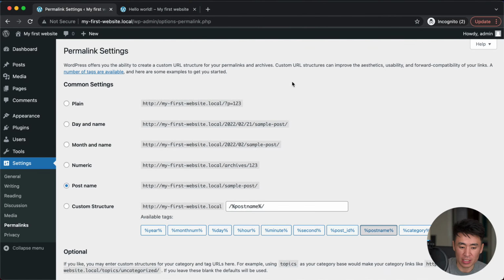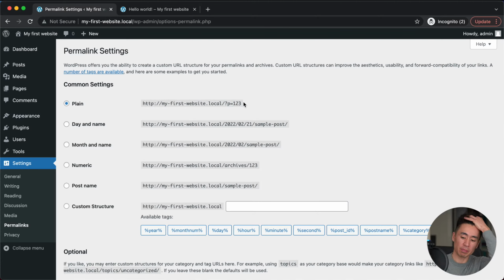Permalink, this is important. Right now my permalink is set to post name, right? And they say this is the domain and here is the path. I can set this part for each post or page, but the default is plain. Plain is basically question mark p equals some number.